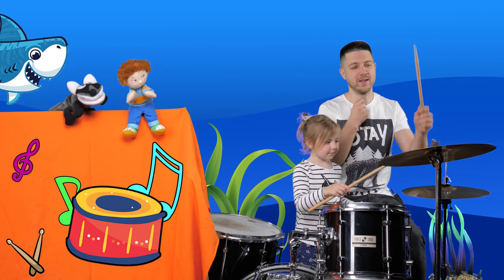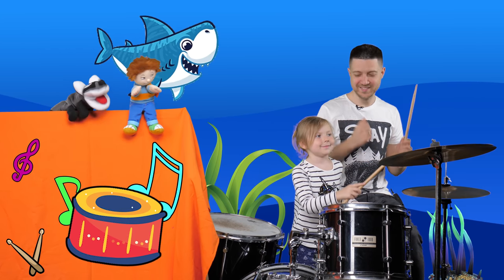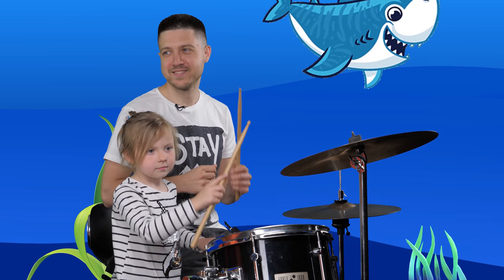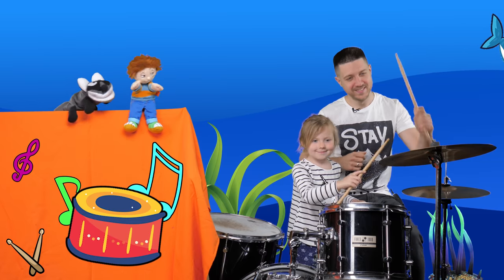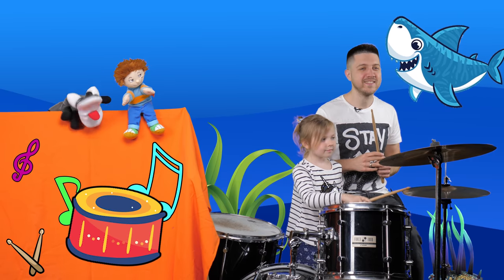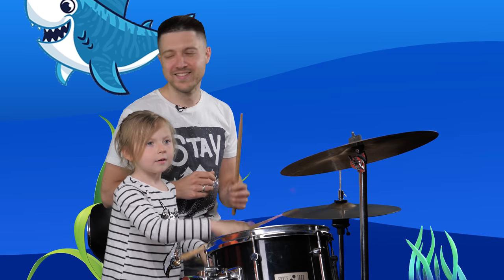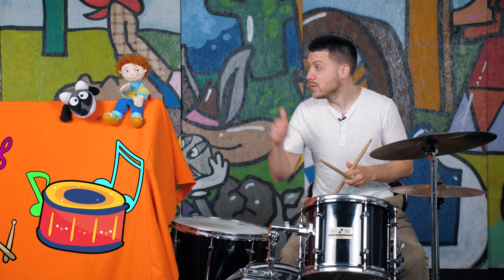1, 2. Baby shark doo doo doo doo doo doo. Baby shark doo doo doo doo doo doo. Baby shark doo doo doo doo doo doo. Baby shark. Mommy shark doo doo doo doo doo. Mommy shark doo doo doo doo doo doo. Mommy shark doo doo doo doo doo doo. Mommy shark. Daddy shark doo doo doo doo doo doo. Daddy shark doo doo doo doo doo doo. Daddy shark doo doo doo doo doo doo. Daddy shark. Let's go hunt to do do do do. Let's go hunt to do do do do. Let's go hunt to do do do do. Let's go hunt. Wow, awesome guys.